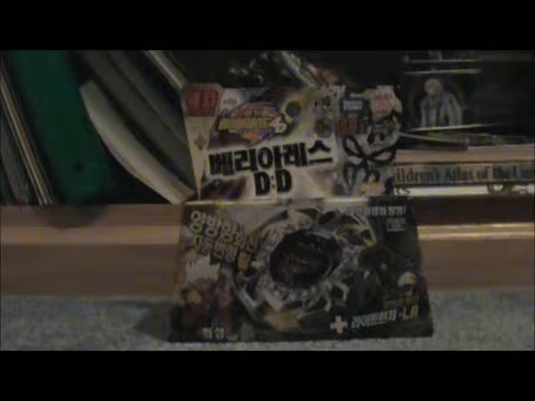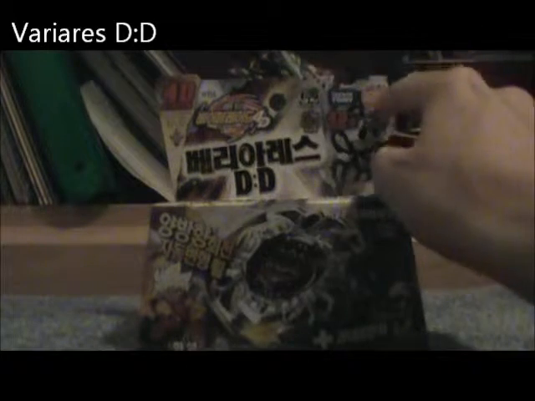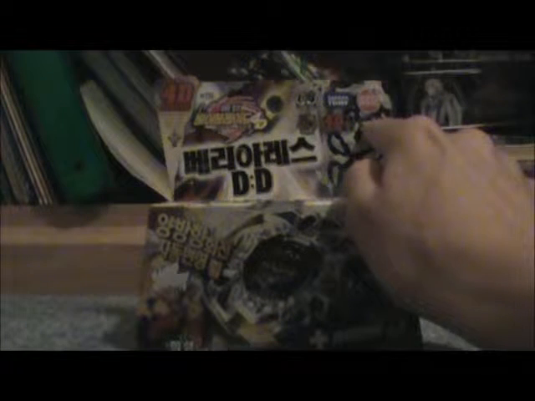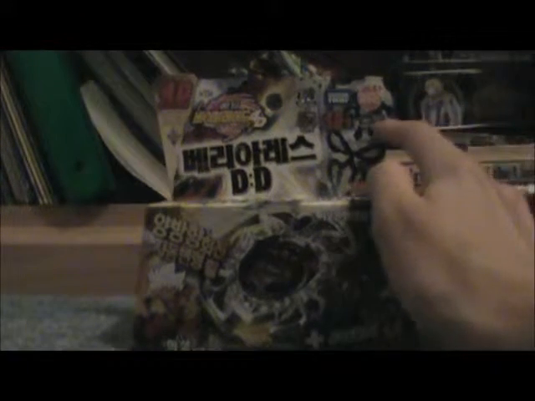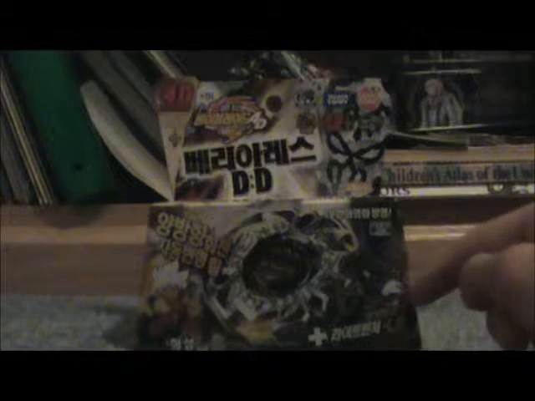Today we'll be unboxing Variares DD Delta Drive. So check out the box. Sonokong Takara Tomy left and right spinning Beyblade. Defense 40 system. The LR launcher. So basically, it's light launcher, meaning light launcher left right, I guess you could say. Variares King. Showing the LR launcher.